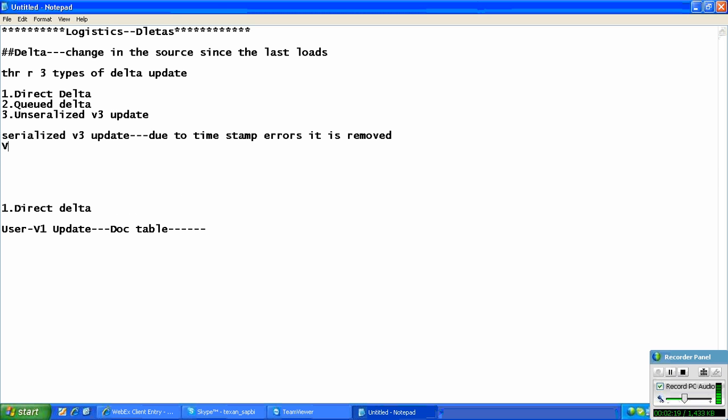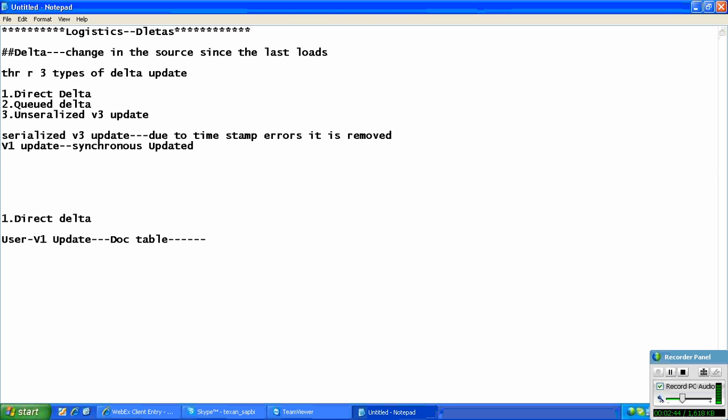V1 is synchronous update. Whenever there is some sales order, directly it has to be affected to the sales order tables. So this direct effect is nothing but synchronous update. It is a high priority job. Next one, there is something called V2 update. The same sales order transaction, due to module integration, has to be updated to other applications' tables. It is V2 update, which is a lower priority job when compared to synchronous update.